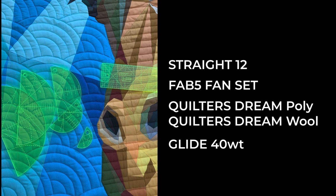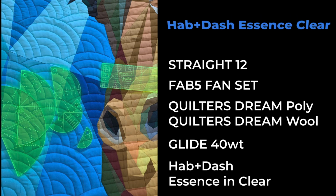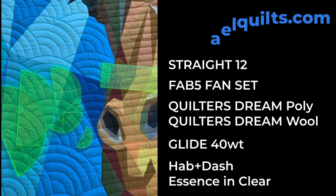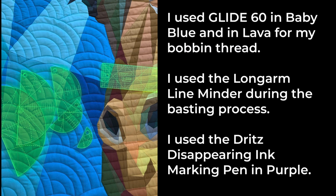And then for all of the straight line quilting in Big G's body, we're going to use Essence and Clear from the makers of Glide. Thought I would try that on this quilt for a change of pace. It's been a while since I've used it, so we'll see how that turns out. Everything else is pretty standard. I will be stitching 10 stitches per inch for the most part. That's what I like. And first up, we're going to show the basting.